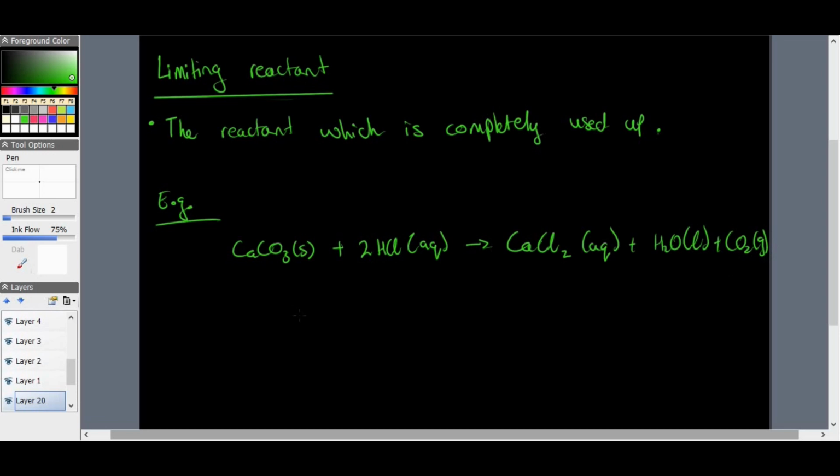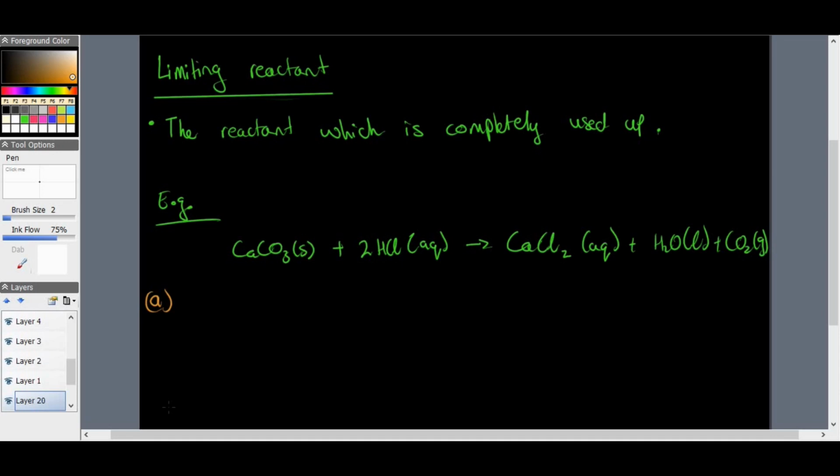Okay, now we got that. Now they say calculate which of the two reactants is the limiting reactant. The second question says calculate the volume of carbon dioxide produced at STP. We've been doing a lot of that in the past couple of weeks, so we're just going to focus on A, because A deals with the limiting reactant question. So first things first, they ask which of the two reactants. We only have two reactants: calcium carbonate and hydrochloric acid.